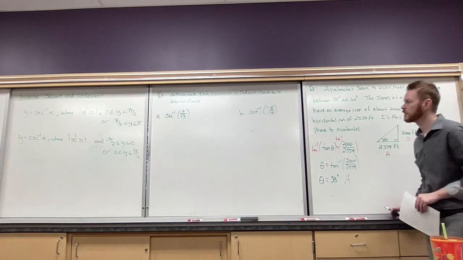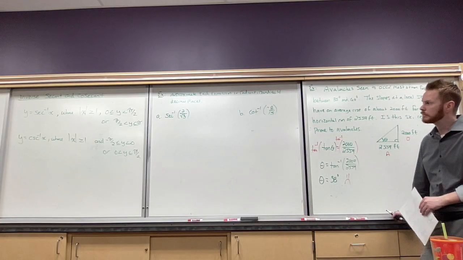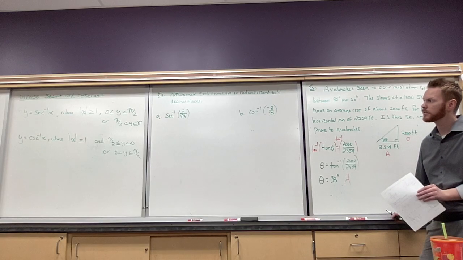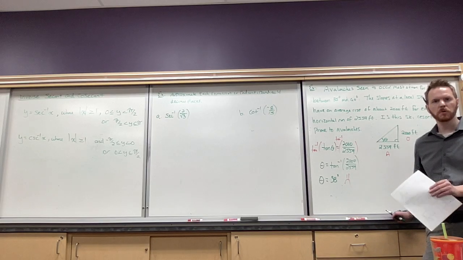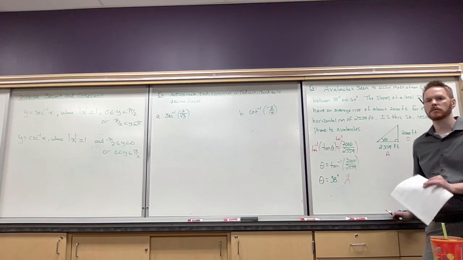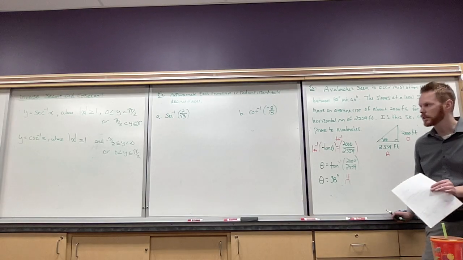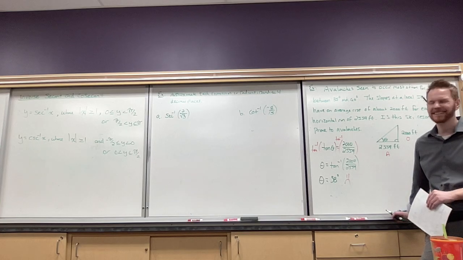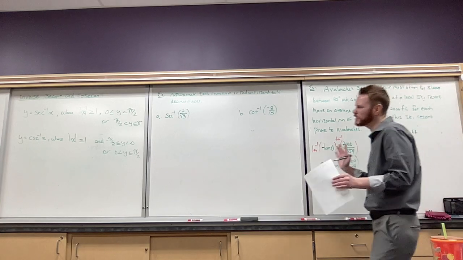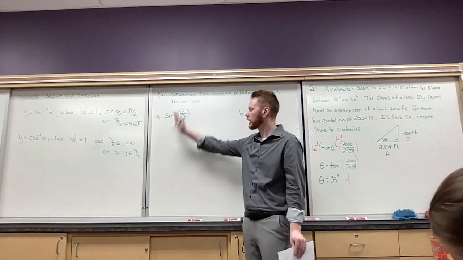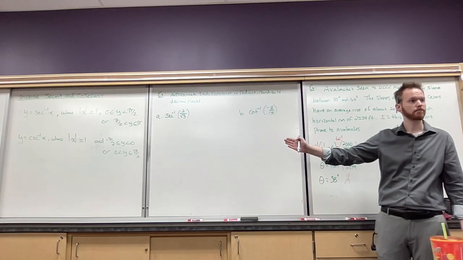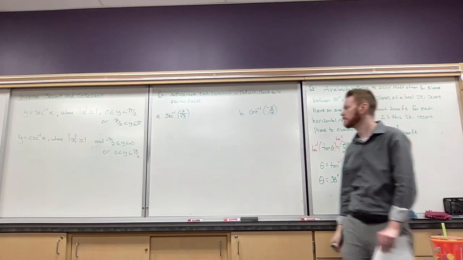All right, first one. Notice that if I were to flip that fraction, that square root of 3 over 2 is familiar, right? That's a special angle thing that we can work with. Cotangent, no. Okay, so in these two examples, I have one example that's going to work out nicely. I have one example where we're going to have to use a calculator to figure out some things. Okay? So that's what we're going to end up doing here.